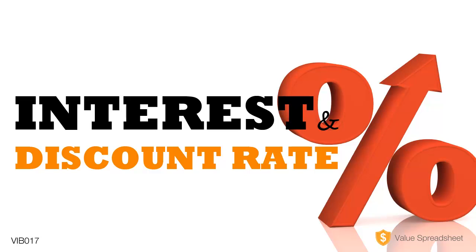An interest rate is the amount of money — the percentage — you have to pay when you take on a loan. That is called the interest rate. The growth rate, for example the earnings growth rate, is what percentage earnings grow of a company on an annual or quarterly basis. And then the discount rate, which is a fictitious rate, is used to calculate the value of a dollar in the future in today's money. We talked about this in the previous episode — it's called the net present value, and it's used in a lot of valuation models. So that's the discount rate.